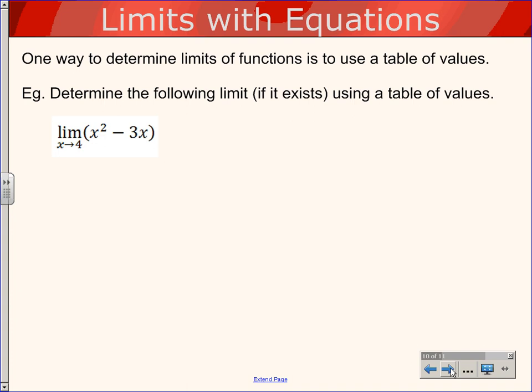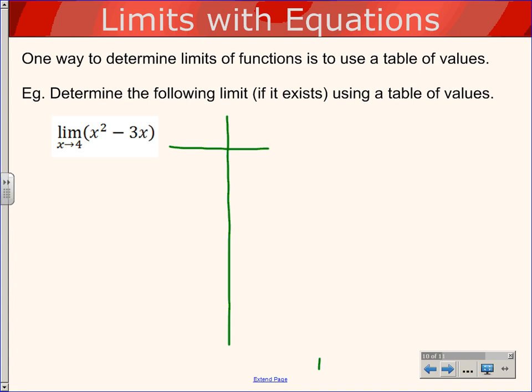The last one for us. This is your advanced functions, I suppose. Sort of, just because we use a table of values, and I think you did a lot of that in that class. Determine whether the following limit exists using a table of values. This one is not very exciting, so I'm going to let you guys do more of the work. What we're trying to show is that as we get closer and closer and closer to 4, the limit is getting closer and closer to the same thing.